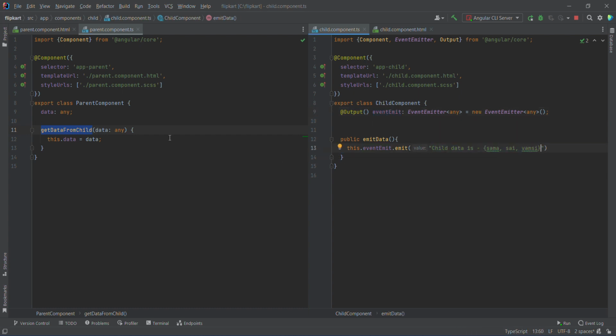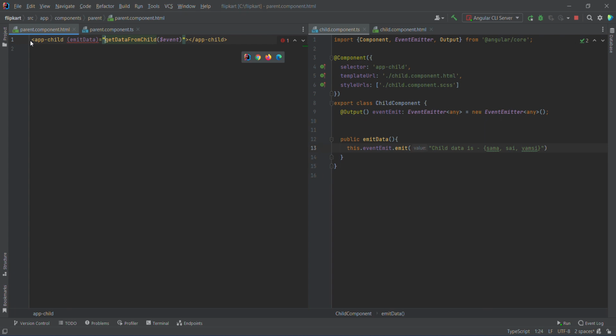So that data I assigned to this variable in the parent ts file. Now let me print this by using interpolation, data. That's it. Now let's go back to the browser and click on it.